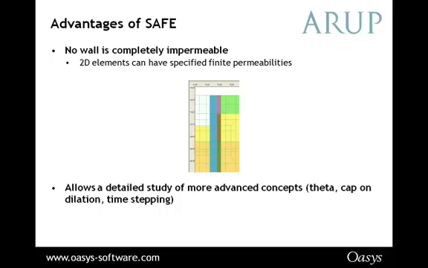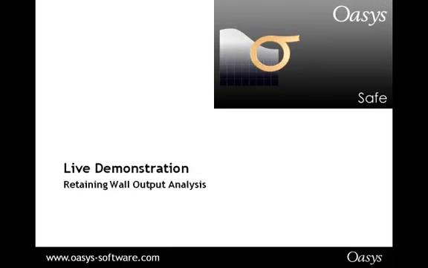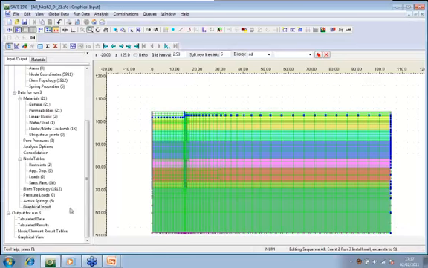So we were able to change water tables. We were able to look at materials reaching suction limits, and we were able to look at permeabilities varying as a function of stress. So it gave us a lot of flexibility in our outputs and the ability to look at much more advanced concepts. So I'm just going to give you a live demonstration of this actual problem that was set up. So this is the file that was set up by the Arab engineers. And this is the initial mesh.